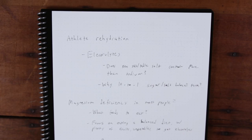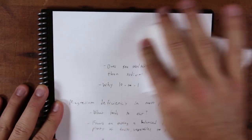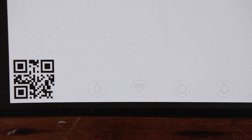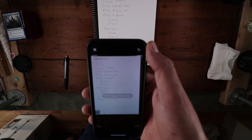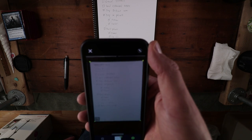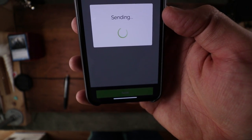I want to mention that I've kind of ditched normal dead tree type paper for something called the Rocketbook, which is actually an erasable notebook. You can take a wet rag and erase everything that you've written on the pages. Every single page has a little QR code on it along with a row of icons, so you can set up their app to scan pages and send them to different digital destinations based on which icon you marked. So if you had maybe six different Evernote notebooks for your classes, you could set each icon to one of your classes and make it really easy to digitize your notes.